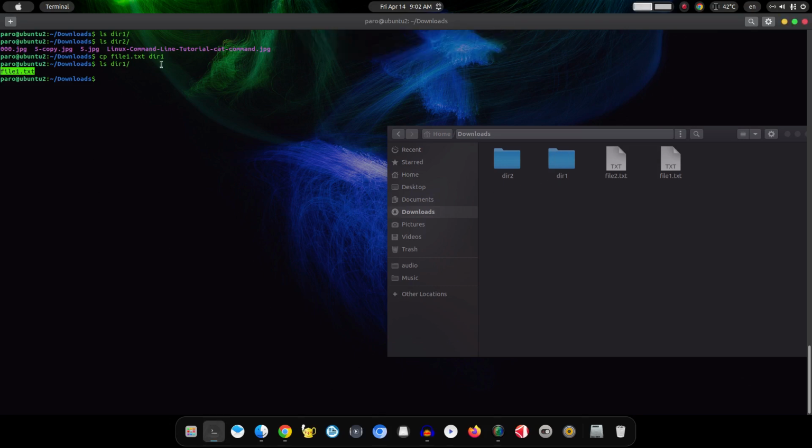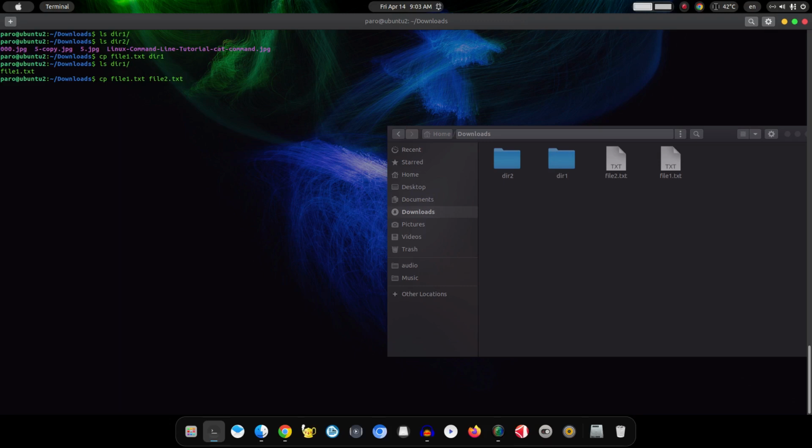Now suppose you want to copy multiple files at one time, like file1.txt and file2.txt, into directory 2, where I already have 4 JPGs. To do that, we just have to write cp, and then give the names of my multiple sources, file1.txt and file2.txt, and then my destination name.